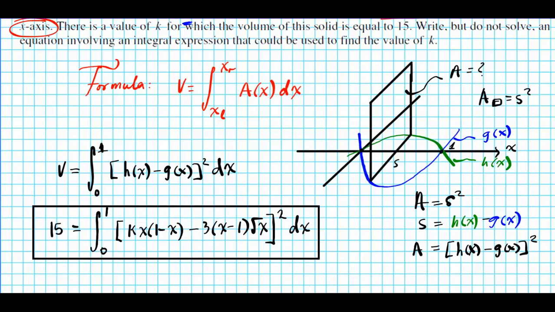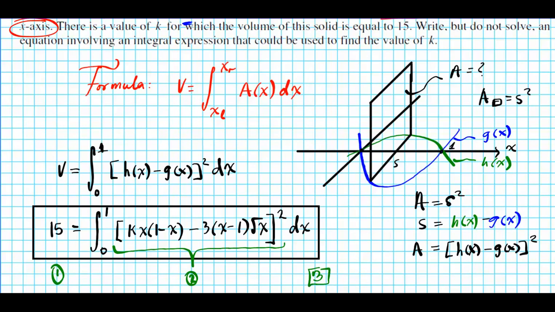Okay, so how is this one graded? For this one, the integrand, including the square, is everything between the integral symbol and the dummy variable. So this entire expression right here earns you 2 points. And then setting it equal to the answer will earn you another 1 point, for a total of 3 points for question number 2C.